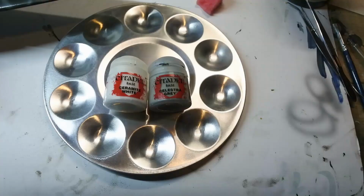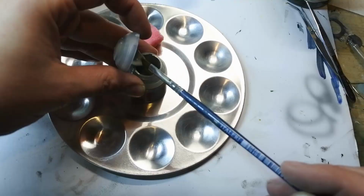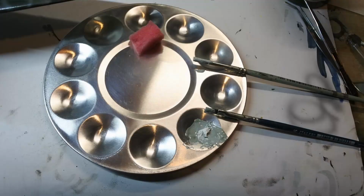Now it's time for chipping. To chip the model I used Citadel Ceramite White and Celestra Grey color. I put a reasonable amount of these paints on a tray and added some tap water to blend them together and to make them a little bit thinner because they are very thick.